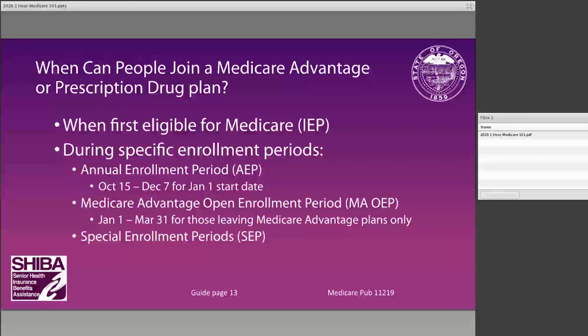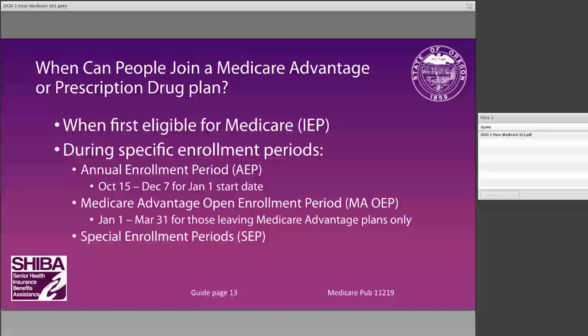So now January, February, and March allows folks who are in Medicare Advantage plans with networks of participating providers to say, okay, I want to switch to this other company that my primary care physician is going to take, or maybe I'm just going to go back to original Medicare and have just a standalone Part D plan. So you've got lots of options there.